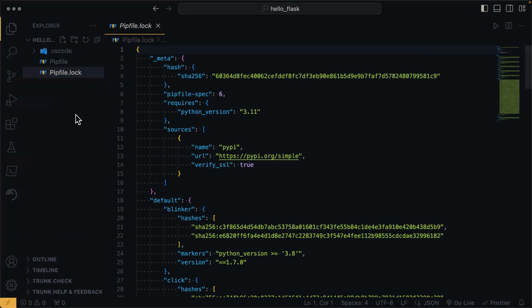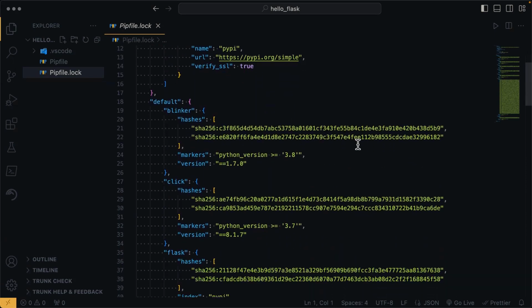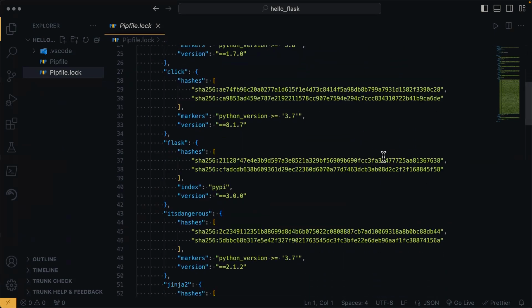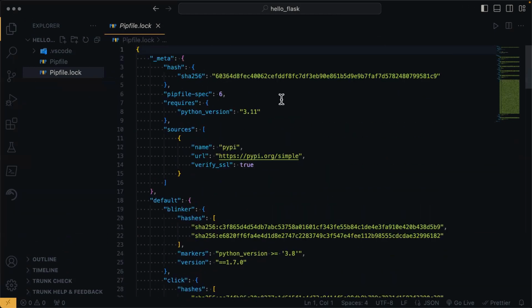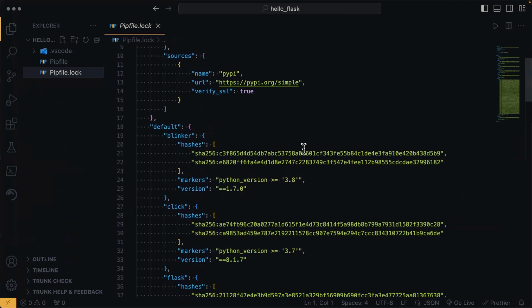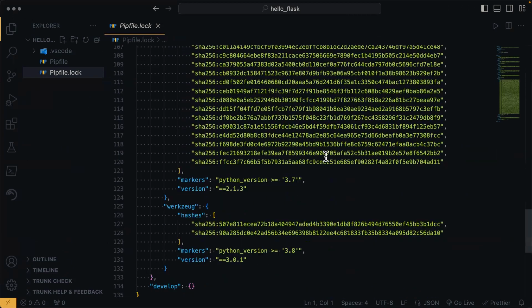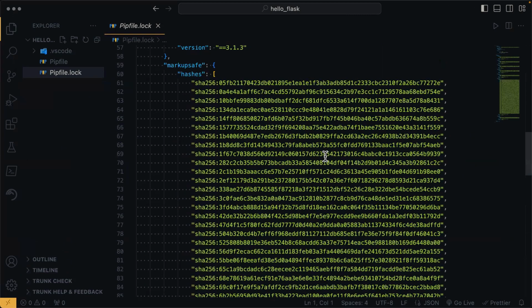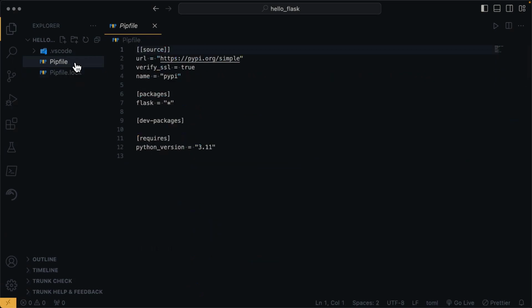What you need to know about this Pipfile.lock is that you don't need to touch it. It has these specific rules and code that it's not needed for us to really touch at all. It's already pre-done for us. Now this Pipfile here has some interesting information as well. It tells us the version of Python that we're using at the very bottom. This Flask here is saying to get the most updated version of Flask.